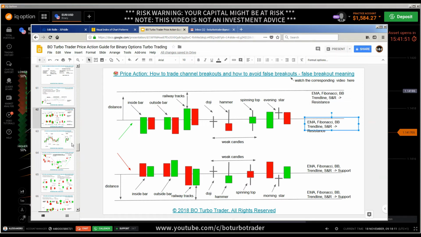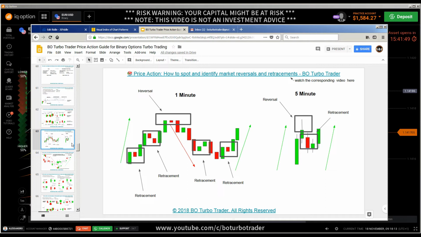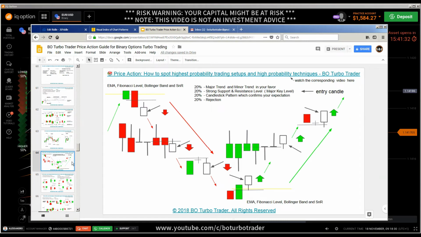Then obviously the understanding of reversal and retracement, because a lot of traders are trapped in those kinds of traps. They think it will be a reversal, it was only a retracement, and then they get out of the money. So the highest probability trading setups are continuations. That is also something I do almost always. I do those kinds of trades.